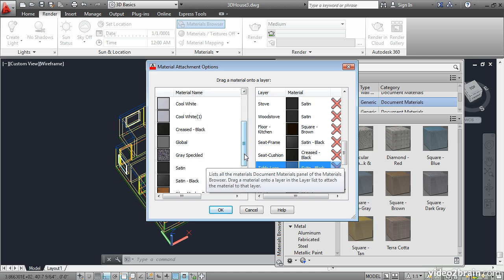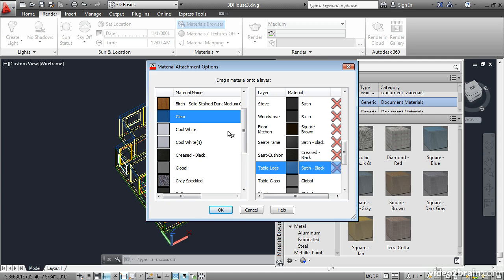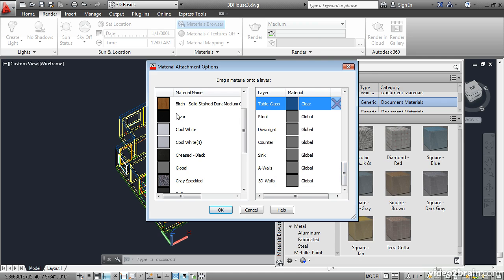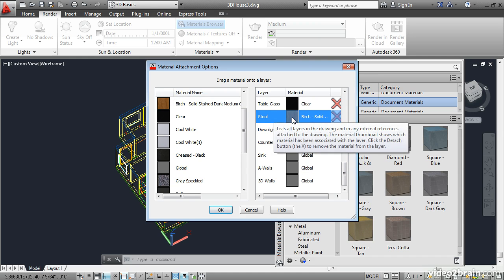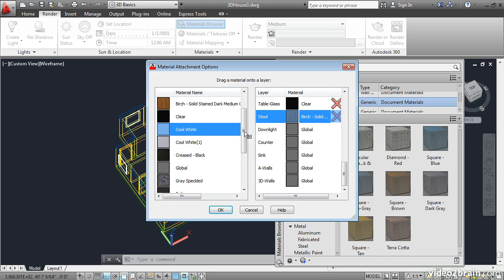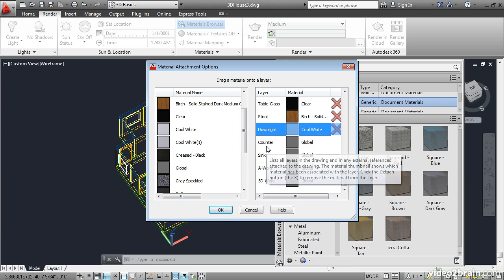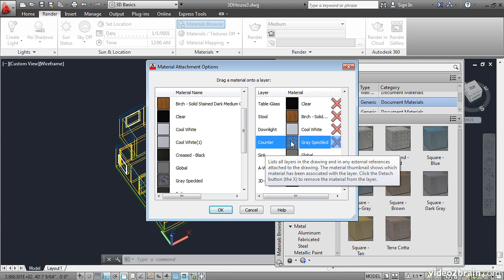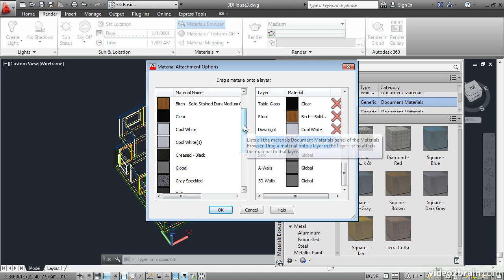The glass is clear. The stool will be a wood. Downlights are cool white. The counter is the granite, gray speckled. The sink is some kind of metal.